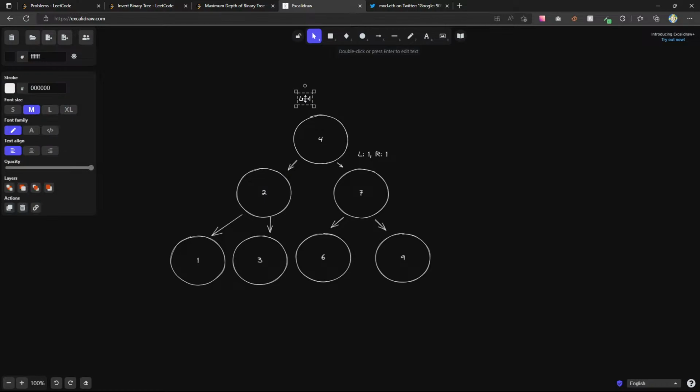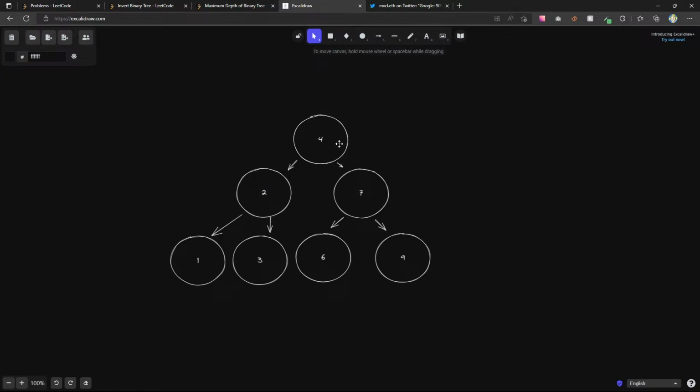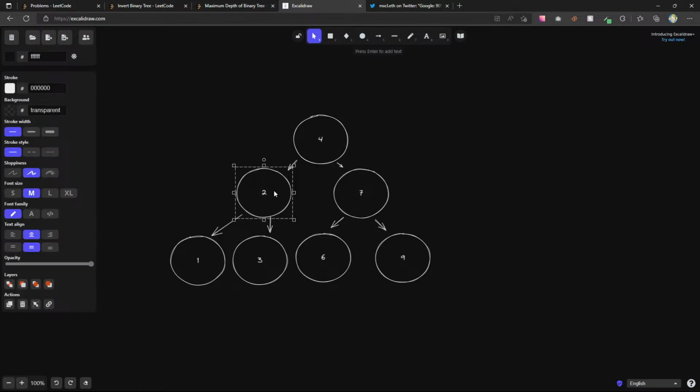So imagine we're doing this, right? We do a post order traversal. So we start here. We go left. We go left. Go left, there's nothing. We come up. We go right, there's nothing. We come up. This is a leaf node, so we don't even need to do anything. Now we come up here. I think we only need to do something if at least one of the children is available, right?